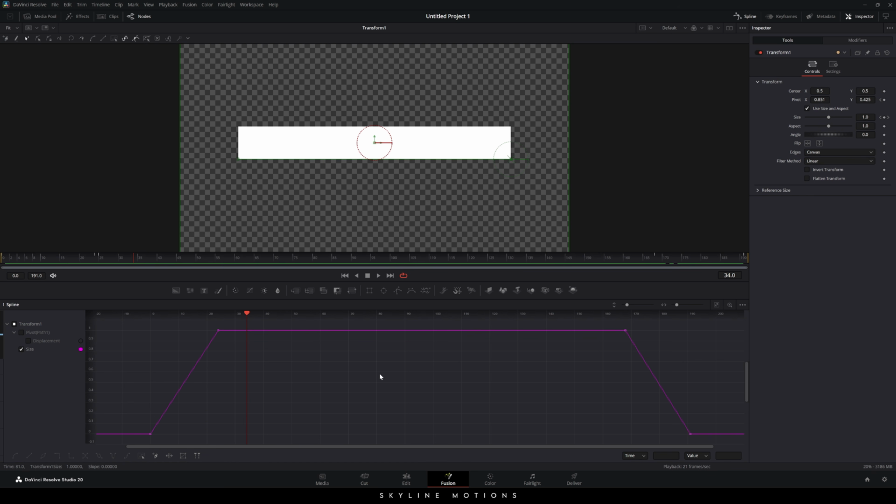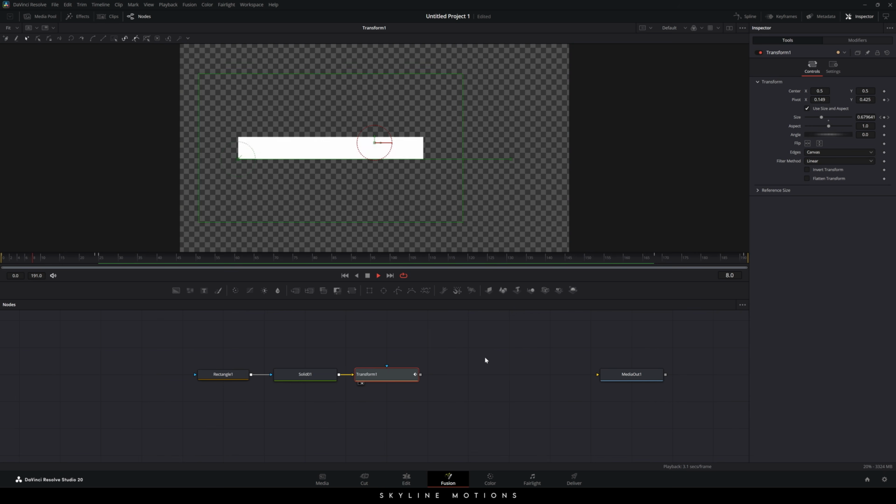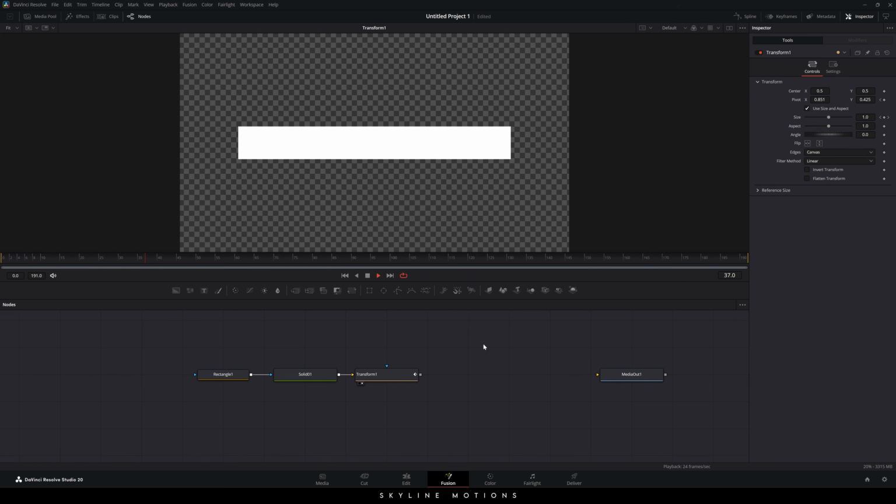Here we have all the keyframes that we have created. So just highlight these two keyframes, hit S to smooth, hold this handle and place the handle right here and create a nice smooth graph, and repeat the same thing with these two keyframes. So highlight these two, hit S to smooth, hold this handle and place it right here. Now you can close the spline window and you can see the animation. We have nice and smooth animation.